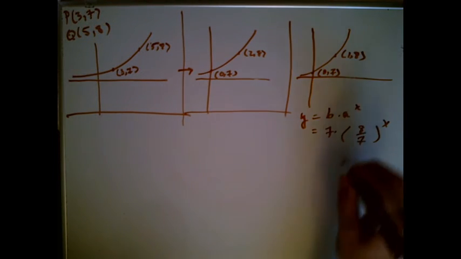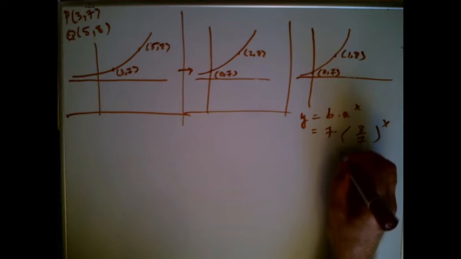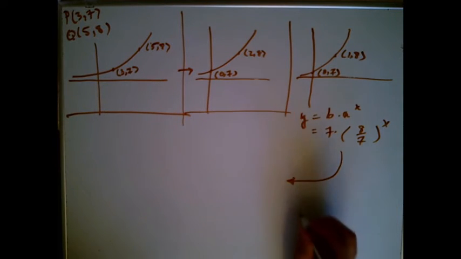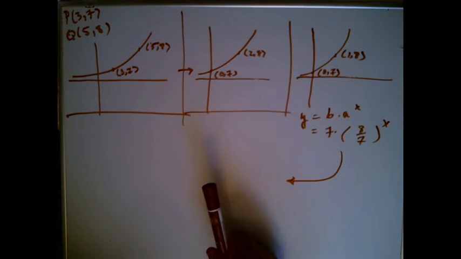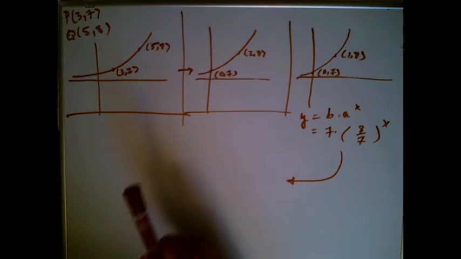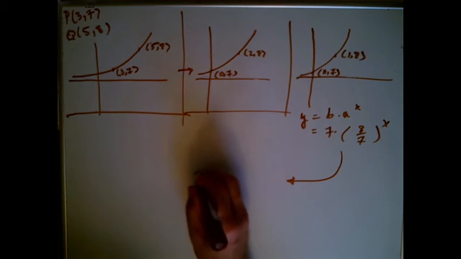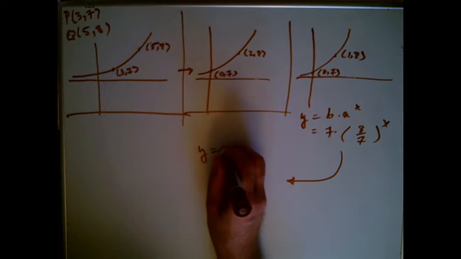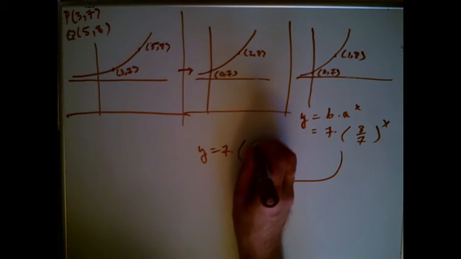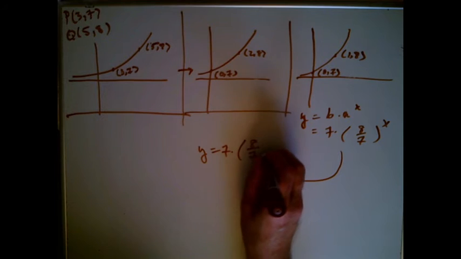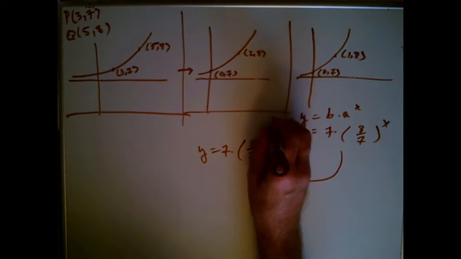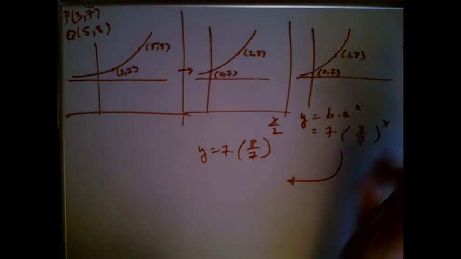And what we want to do is now work our way back. Now what we have to do to our fully answered graph to get the middle graph is stretch it by a factor of 2. Well, we know when we stretch it by a factor of 2, we're just changing the x because there's no vertical change at all. So this should be something like y equals 7 times 8/7 to the x over 2. I think that's what's going to take this graph and stretch it by a factor of 2.